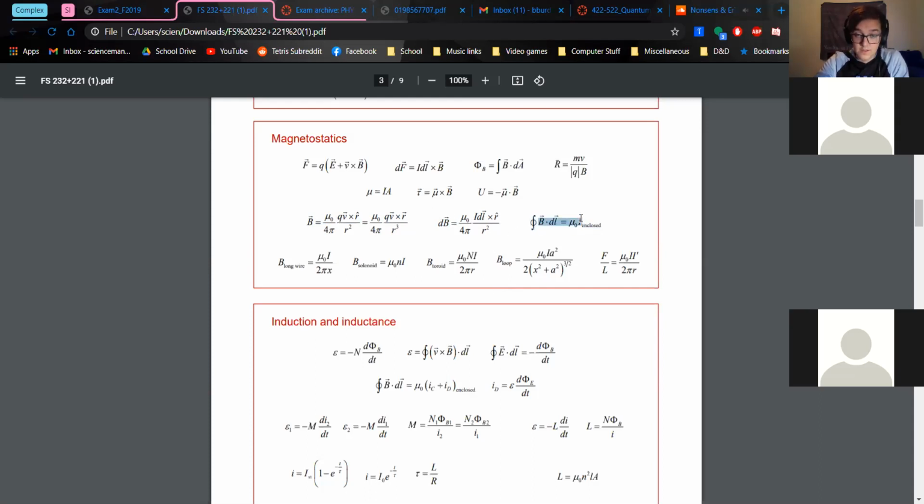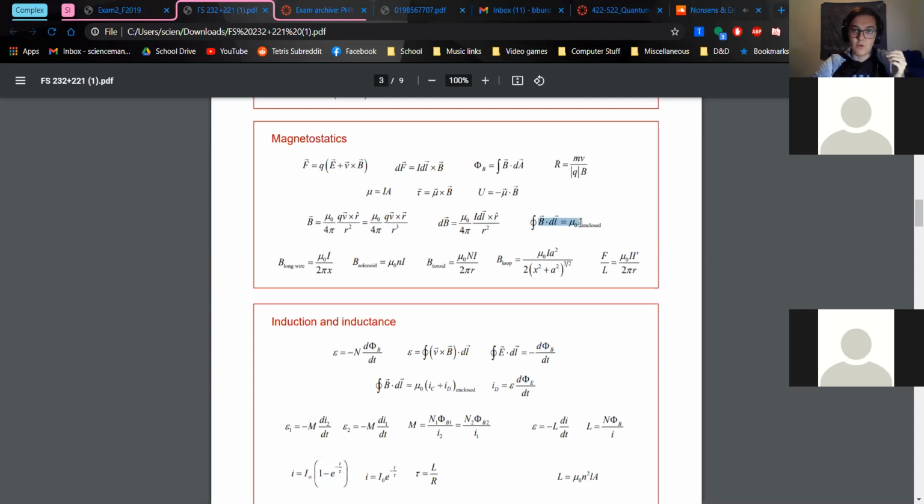All right, so now we get to Ampere's law. Ampere's law is a nice, pretty way of encapsulating what Biot-Savart is really saying. It's got this closed loop integral, and it's B dot dl, not B dot dA. Which means you just draw any closed loop, and then you integrate over that loop, and that's equal to mu naught times the I enclosed inside of that loop. You need to be careful with the directions. If you have two wires with currents flowing in opposite directions, and those two currents are equal, then the I enclosed is net zero, because the currents going in opposite directions are going to cancel each other out. So that's the idea.